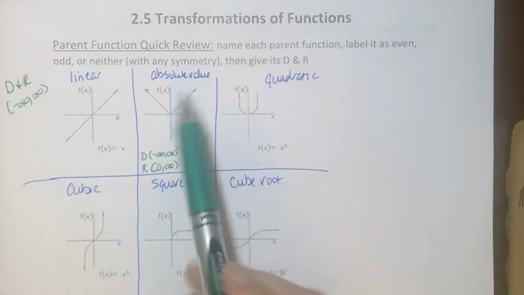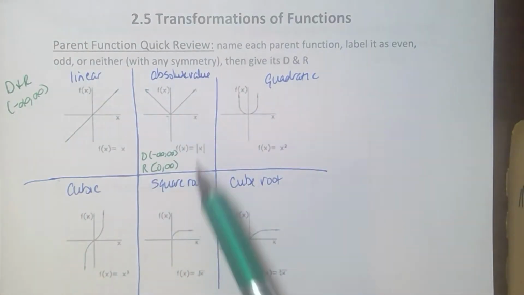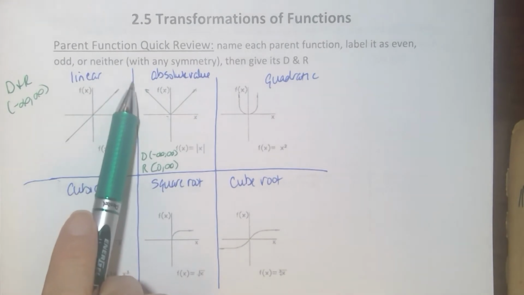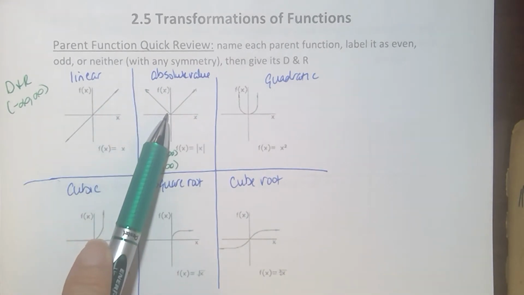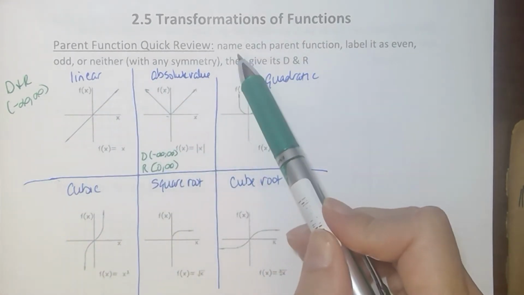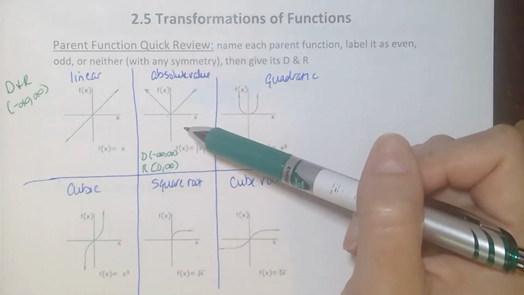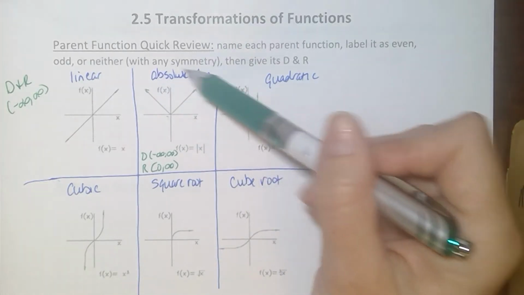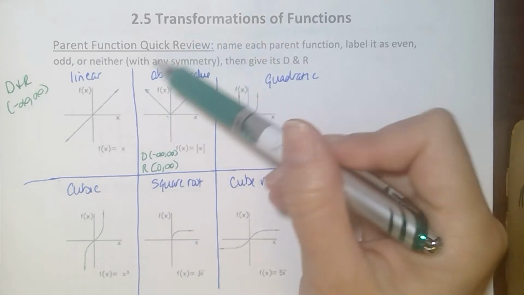No matter which way I travel, it's moving upward as an increasing value. Now the function isn't always increasing. The function is decreasing from negative infinity to 0, and then it's increasing from 0 to infinity. But the function values, the y values, are all greater than 0, 0 or greater.